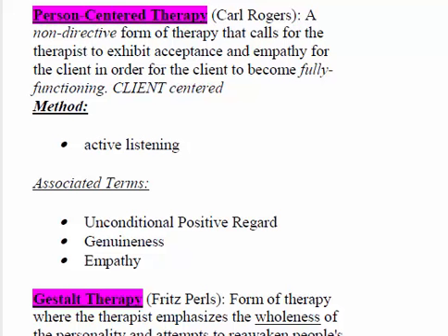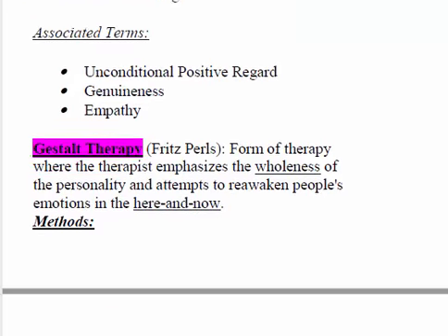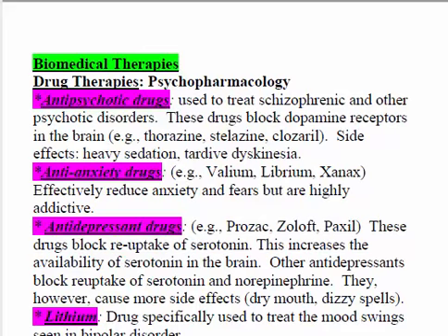We could talk about group and family therapies as well. When we talk about humanistic therapy, remember that with group and family therapies, group therapies are like self-help groups like Alcoholics Anonymous or things like that, or support groups like if you've lost a loved one. And then family therapy is obviously bringing your family together. So the idea is that people don't exist in a vacuum, but instead that other people around us can help us as well. So if it's Alcoholics Anonymous, knowing that there are other people who are dealing with similar things as what you might be dealing with.